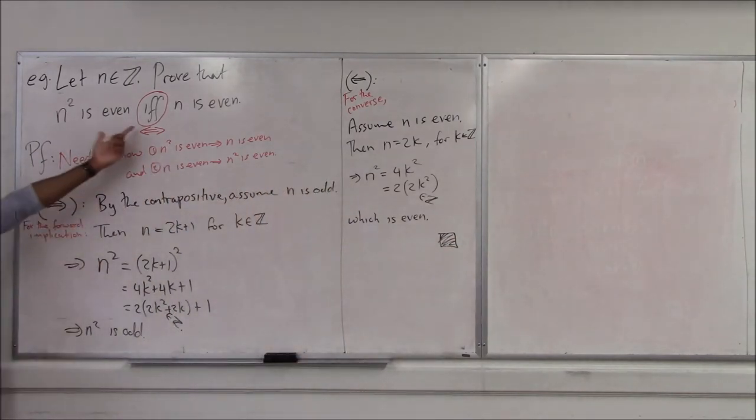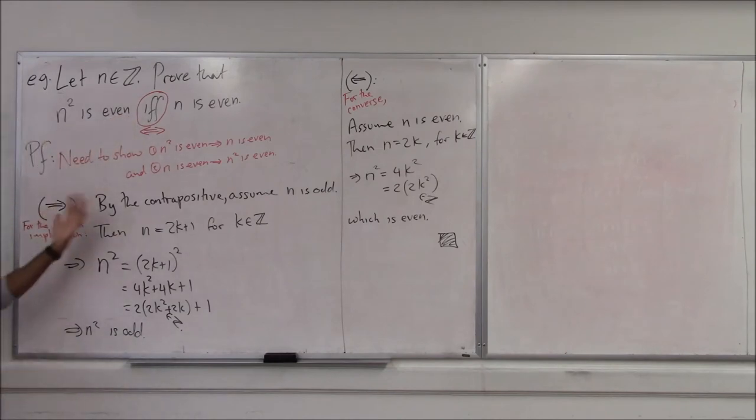So notice, you have to remember when there's an if and only if, it's a biconditional, you have to prove two directions. Each direction might require a different proof technique. That should not be surprising to you. And later on, we'll learn even more proof techniques. At any given time, a single problem might require you to use a multitude of techniques. There's no one size fits all anything.